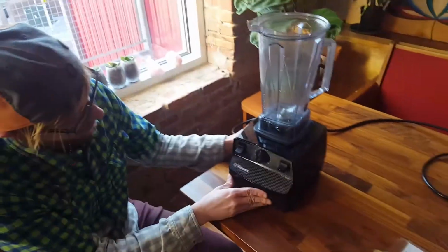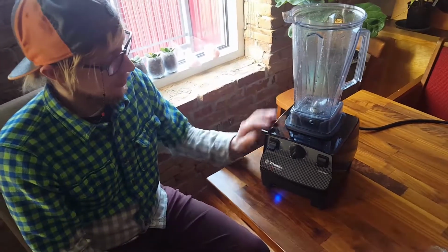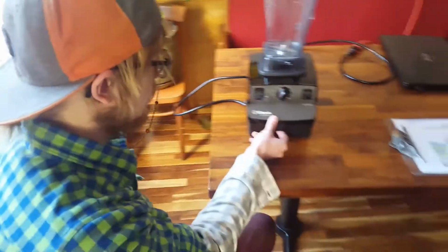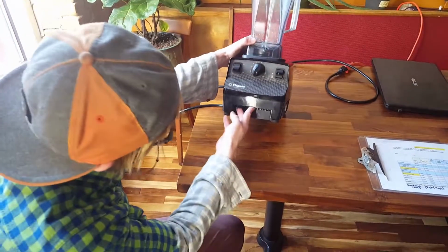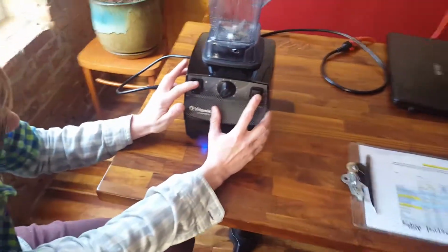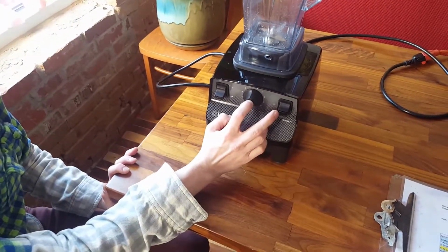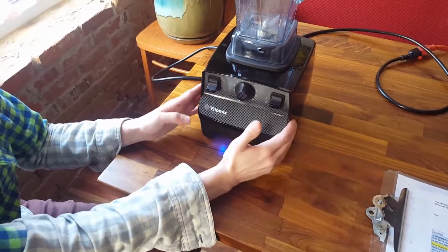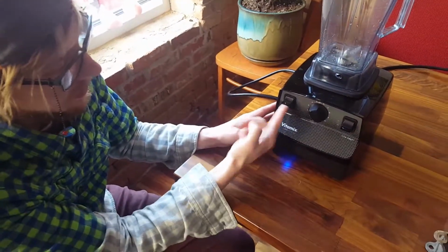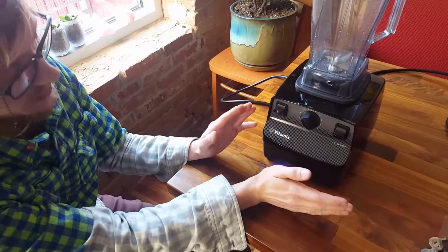The Vitamix. We recently had an issue with a few Vitamixes going out. They are pretty costly and it's a delicate machine, but after talking to a technician and reviewing the manual, a few things to note. The newer models have this little blue button that you have to turn on, that sometimes I forget. You have your on and your velocity, which increases the velocity gradually. This is a jump. If it's running at a lower speed, the engine is working harder and the fan inside is spinning slower. If it's spinning at a higher speed, the fan inside is spinning proportionally to the speed of the motor, so it is cooling itself more efficiently.